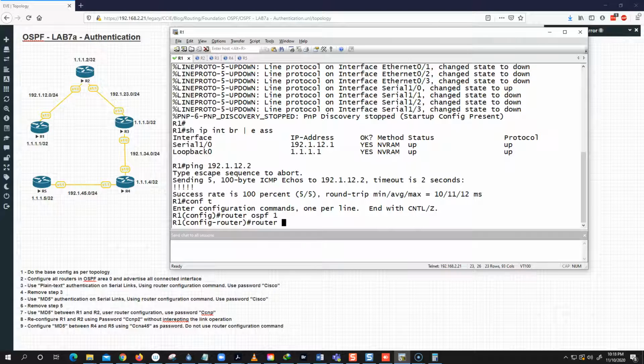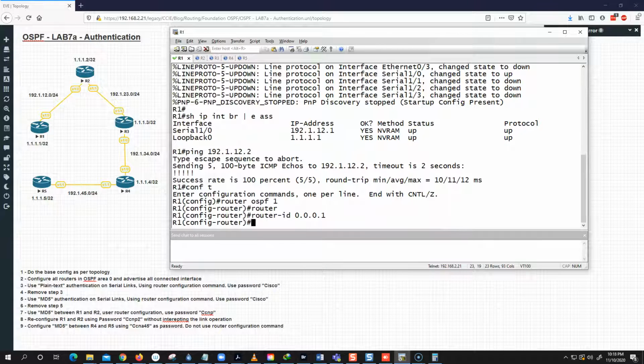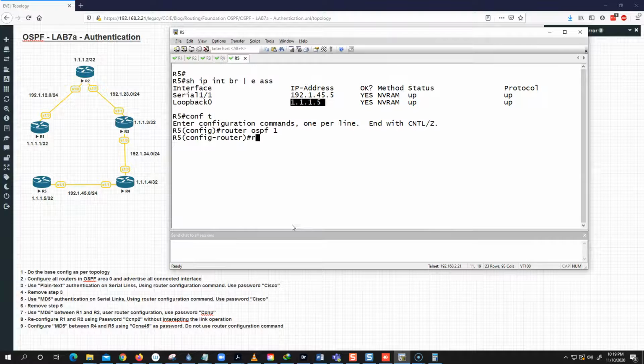Router ID of router 1 is 0.0.0.1, router 2 is 0.0.0.2, router 3 is 0.0.0.3, router 4 is 0.0.0.4, and router 5 has router ID 0.0.0.5.